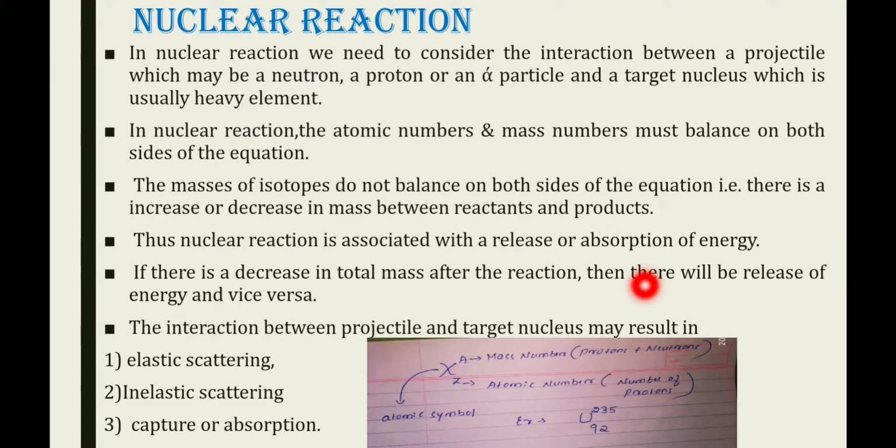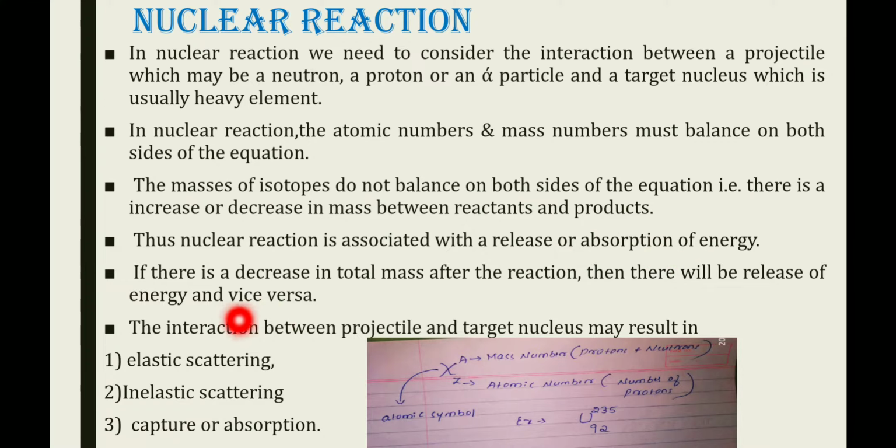If the total mass decreases after the reaction, there will be a release of energy. If there is an increase in total mass after the reaction process, it means there is an absorption of energy. That is the reason a nuclear reaction is associated with both the release as well as the absorption of energy. Getting my point?